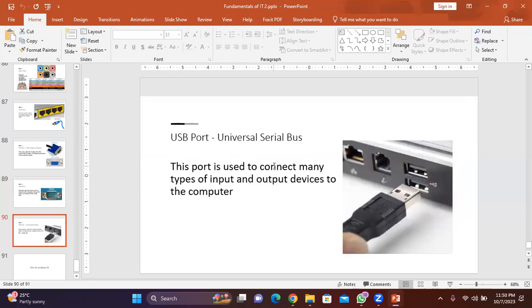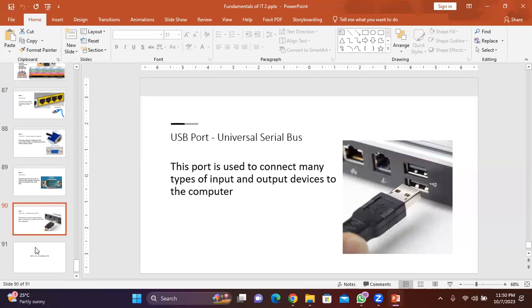So the USB port, you all know how it looks and it is actively used these days. In order to connect anything to your computer, you use USB. It can be a hard disk, pen drives, cameras, external hard disk, mouse, keyboard, whatever it is, you go with USB now. USB is also getting dead these days. Type C is getting more famous. So in a few years, you might not see USB used much. You will see Type C more.